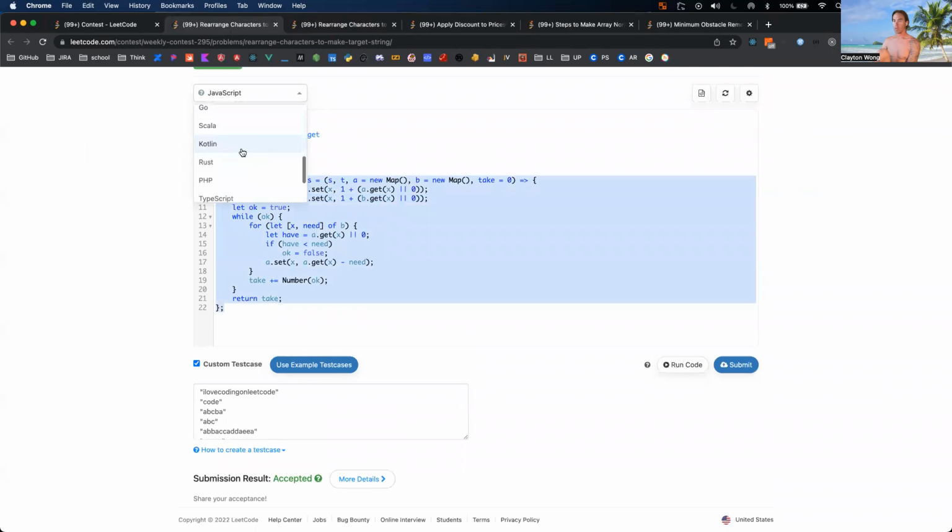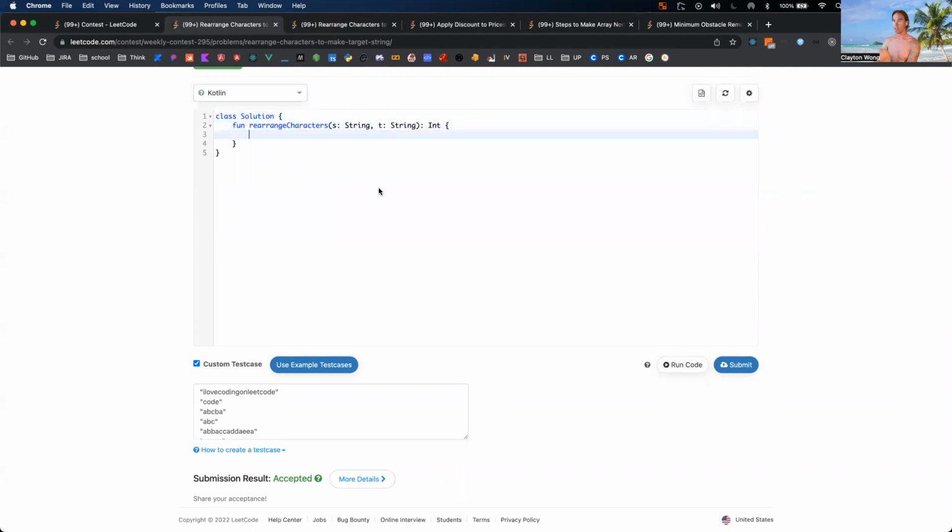All right, let's do Kotlin. Global map, character to integer count. Or, oh, actually, let's do this.